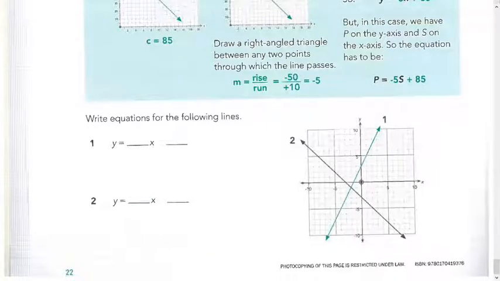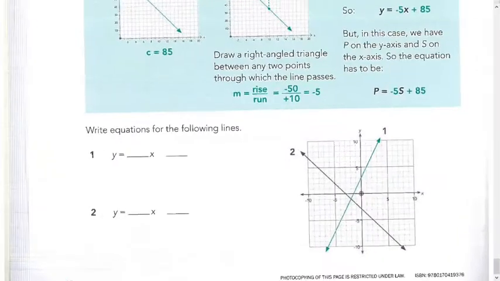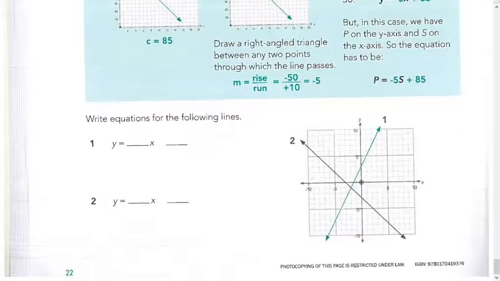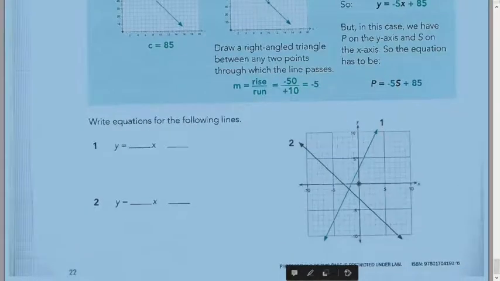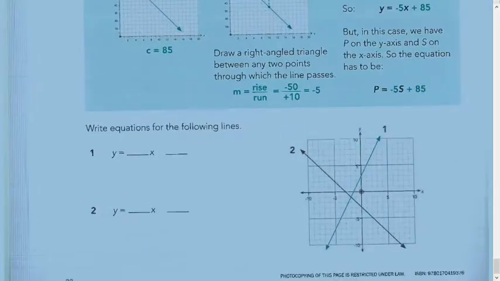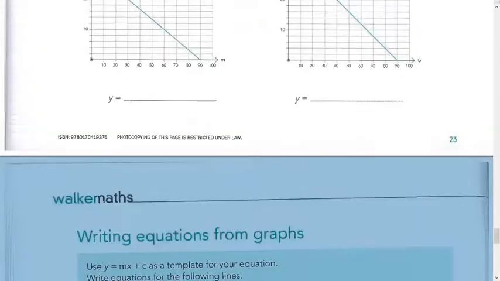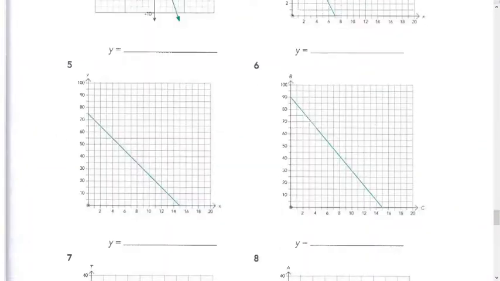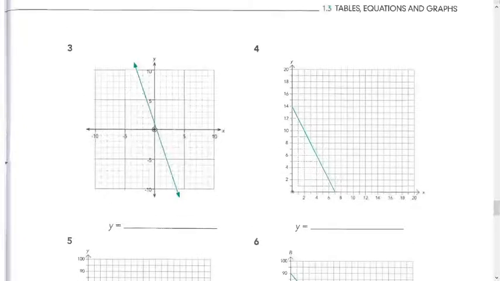All right. How does it look? Pretty good? Really, what we're learning how to do is read the graph. Then you have some where you're just going to be finding them. Look at this one in here. Be careful. They have a dot right there in the center. That's the origin. But is that line crossing there? No. So be careful. It's crossing up 1. Just because it has a dot at the origin doesn't mean that you're going to use that dot. I don't know why they have it.